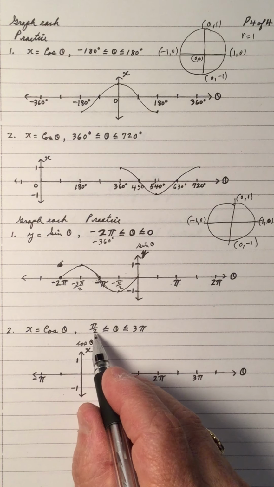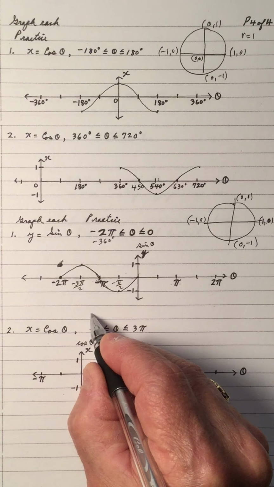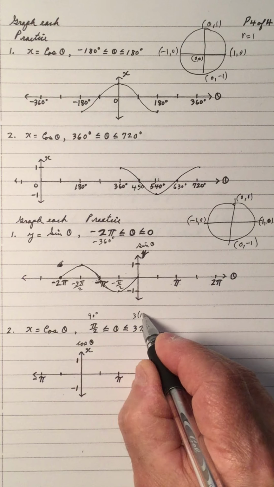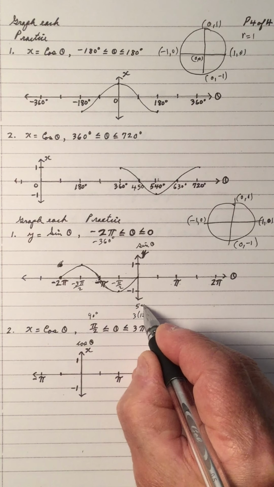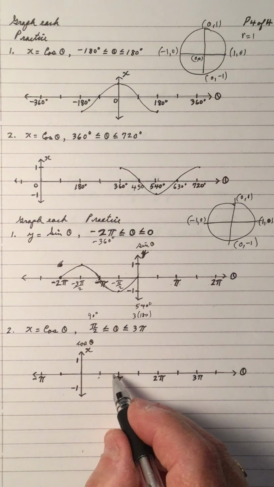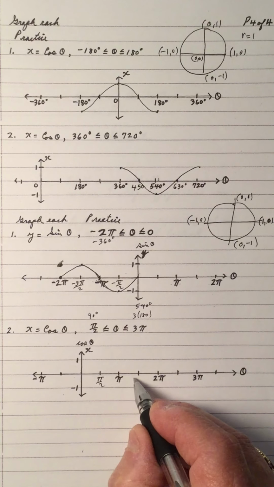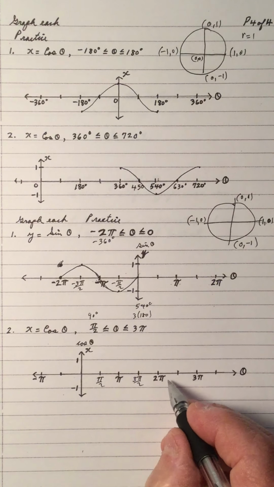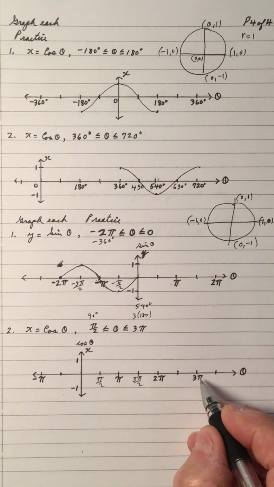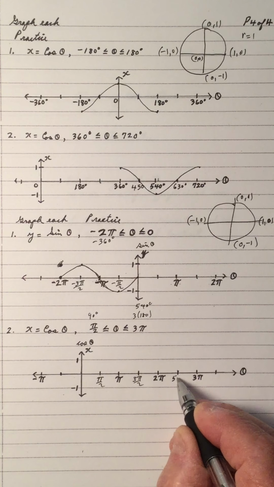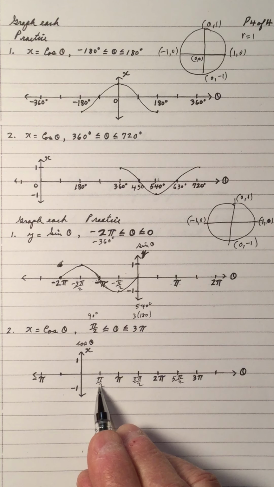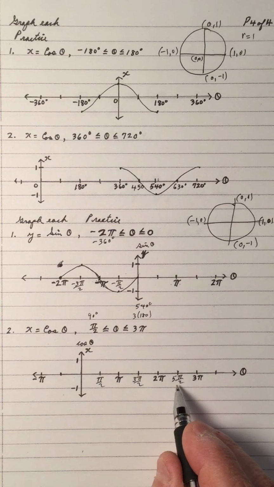So here we go. So we're looking at 90. Pi/2 is 180 divided by 2, which is 90. And 3 pi, so that's 3 times 180. So that's 540. So I gotta have it in radians now. So this is pi/2, which is 90. This is 3 pi/2, which is 270. This is 2 pi, and there's 3 pi, so this is 5 pi/2. Think about it. Notice I got pi/2, 3 pi/2, 5 pi/2.